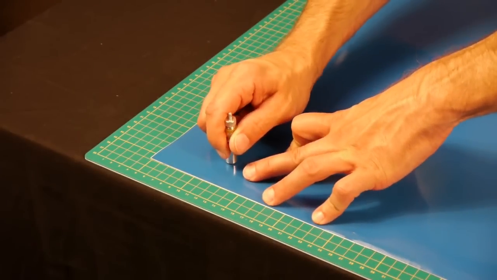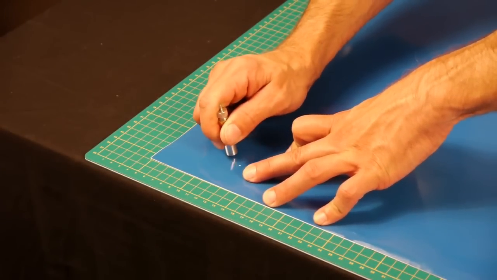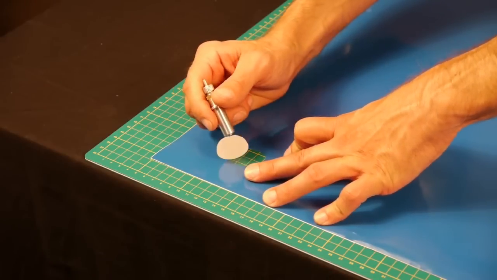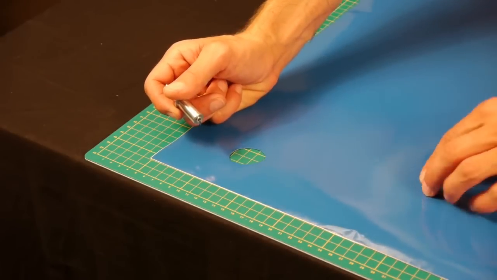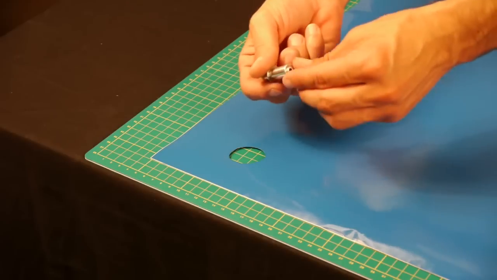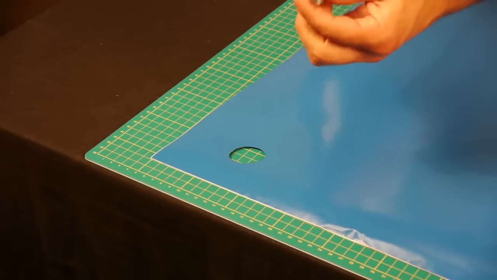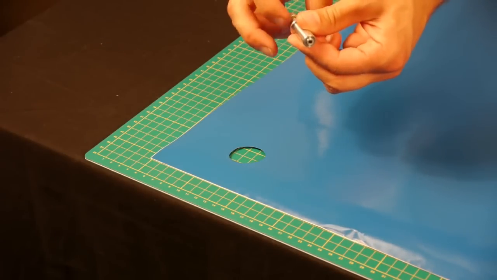Now let's test the depth of the blade. Our goal is only to cut the vinyl material without cutting into the backing. And here it looks like we have too much blade exposed. Reduce the amount of blade showing by a quarter or a half turn, then tighten the set screw up again.